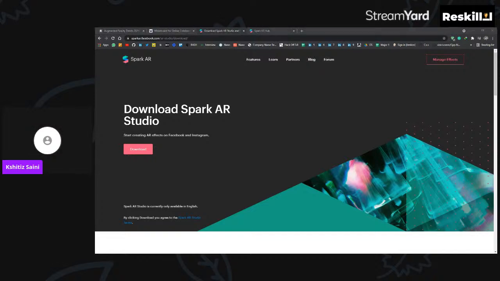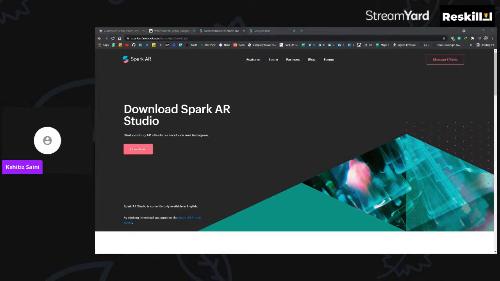There is also something interesting I want to tell you about: the Spark AR Diwali Hackathon that Reskilll is organizing, that Spark AR is organizing. There are swags for every effect submission, and cash prizes for the top three winners, with a total cash prize pool worth 13,000 US dollars. It will be good for all of you to create your effects and submit them, and win some swags. For every effect you win swags, even if you are not in the top three contestants. So it will be very good for all of you to develop the effect and submit it.